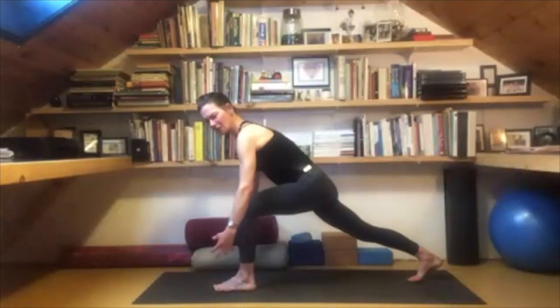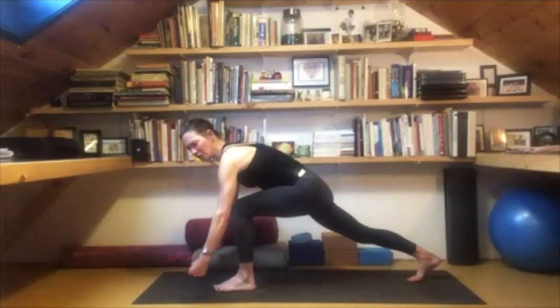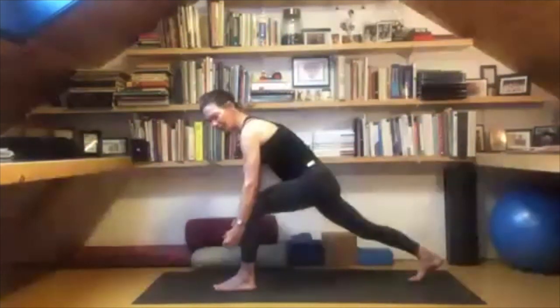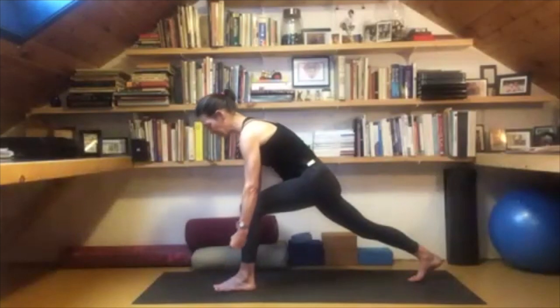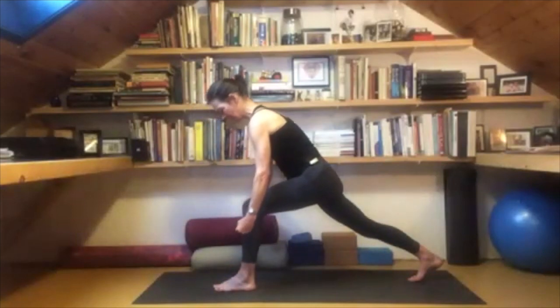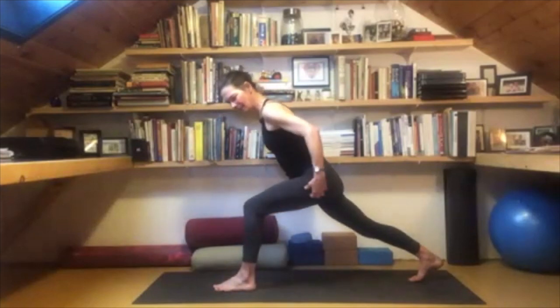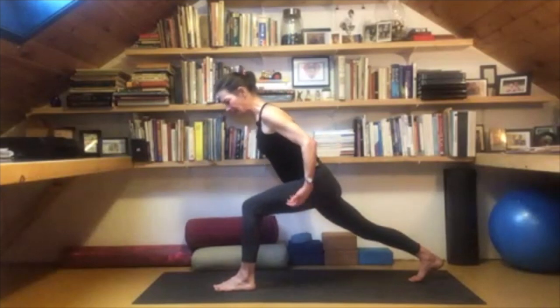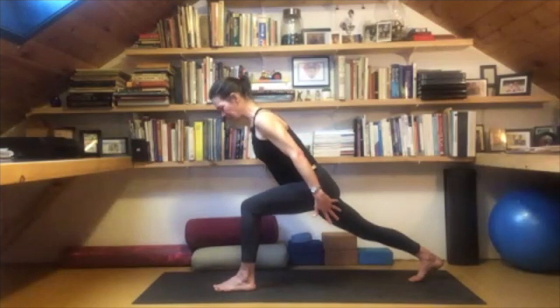So feel, it's like we're thirsty. We're drawing it up like our legs are straws. And the center of the earth is the most rich, nourishing liquid life force. Bring it up the legs, then it pools in the belly. And then we add the arms, bring it up, suck it all the way up, and then expand it outwards.